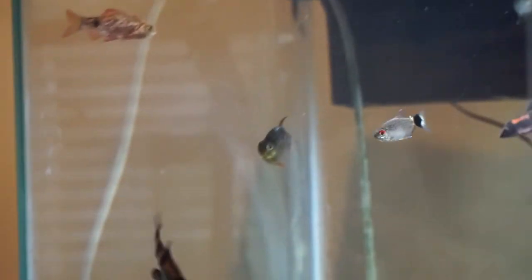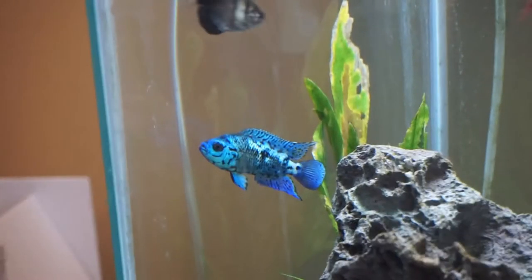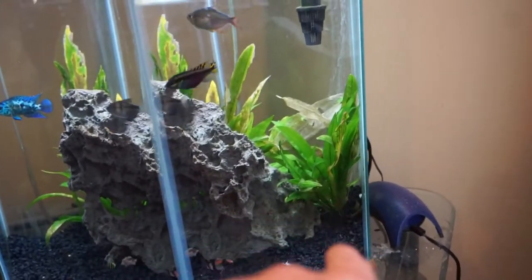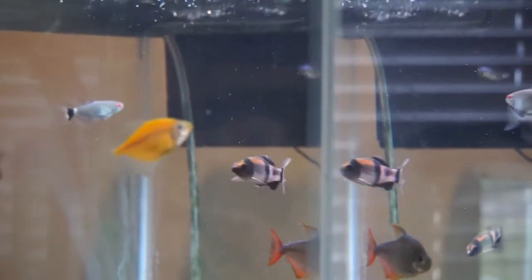You can see the rest of them up here trying to get in on the action of that brine shrimp, and I think it is, yep, it's all gone now. There's the smaller electric bluejack Dempsey. The bigger one, he's all fattened up. Already fed him earlier. He's just back there chilling behind the Amazon swords where he's always at. But all of these little guys are all doing really, really good.